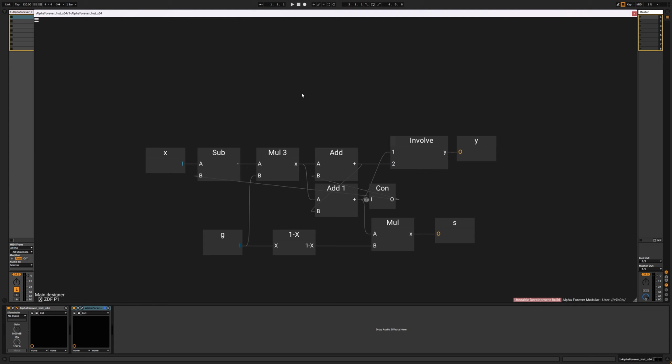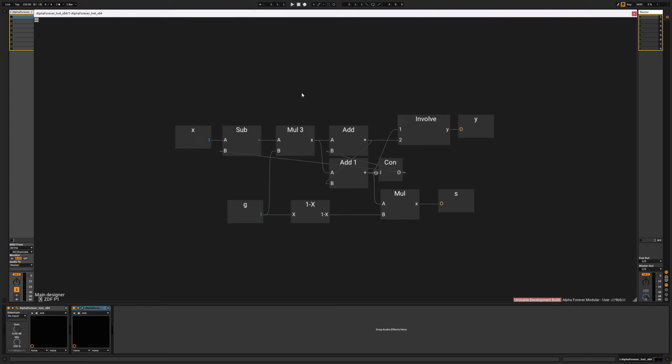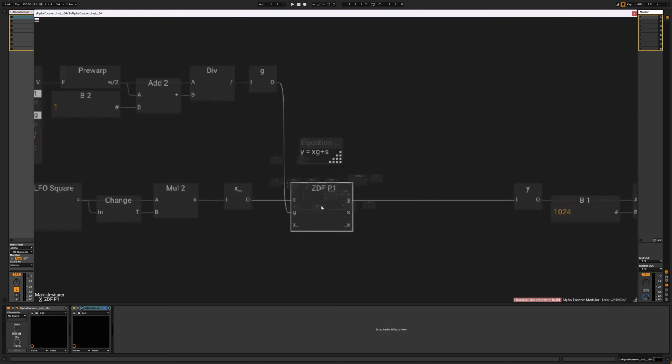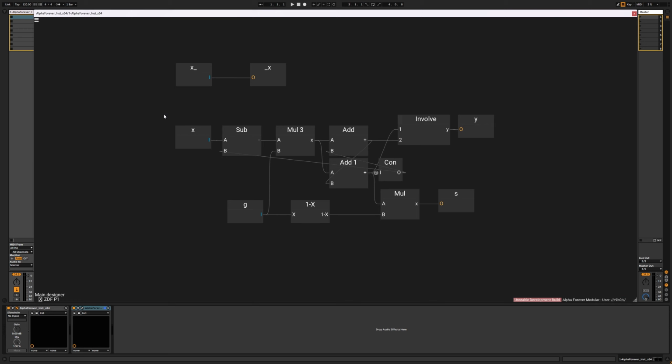So let's call the output Y, and let's prepare this node to work properly. So we will need a few more inputs and outputs. Namely, we will need X underline and underline X, which is going to be the input itself of this whole structure. So we will have the filter here, and this is the input of the filter, and that we will pass through, and we will create these buses so the timing can be controlled and things won't mess up. So here we have the G, here we have X and Y. Yeah, we want to output G as well.